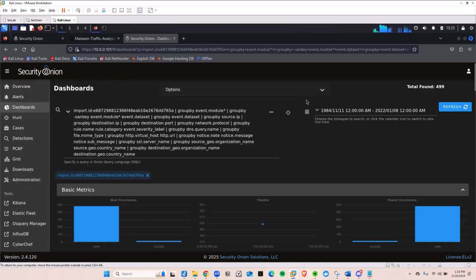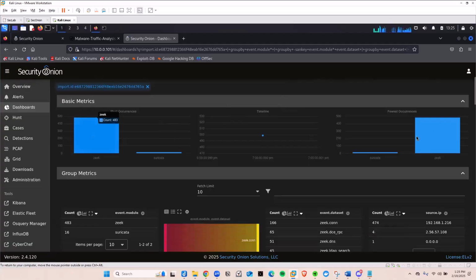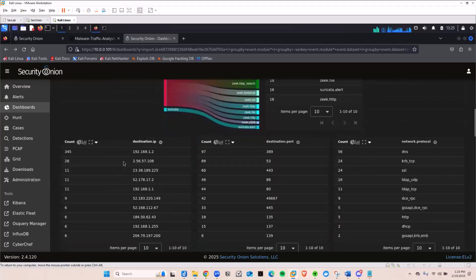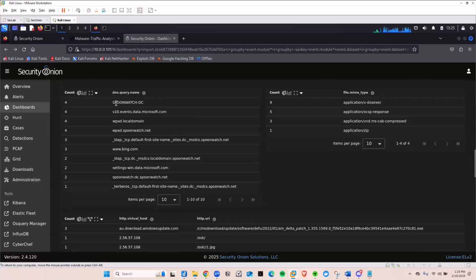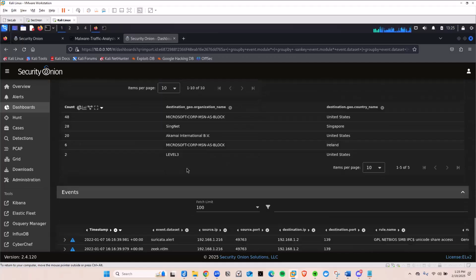For example, I can see the time picker right here, which has that weird timing there. But you can also see some dashboards coming up with Zeek logs as well as Suricata logs. We have a lot of networking type of logs here, and so on and so forth. If you scroll down, you see a few other things like counting, and you start seeing some Spoon Watch, right? All kinds of stuff here as you're scrolling down.